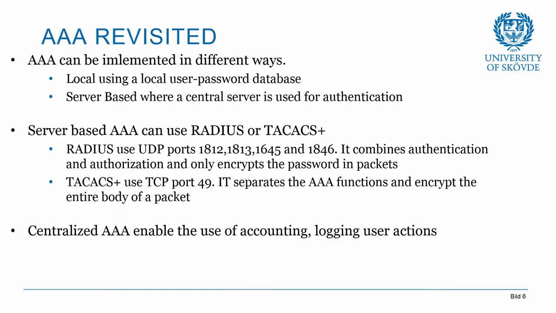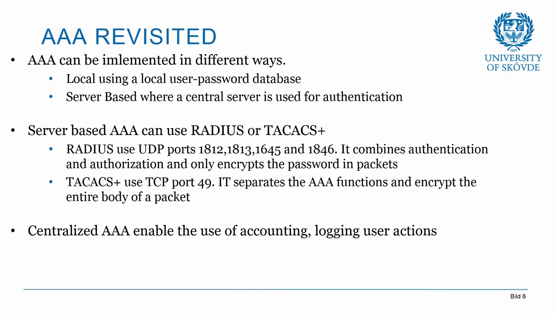So we can implement AAA in 2 distinct ways. Either we can have local AAA using some local user password database, or we can have server-based, where we use a central server for authentication. When we use server-based authentication, we can use the RADIUS or TACACS+ protocols that we've discussed before.